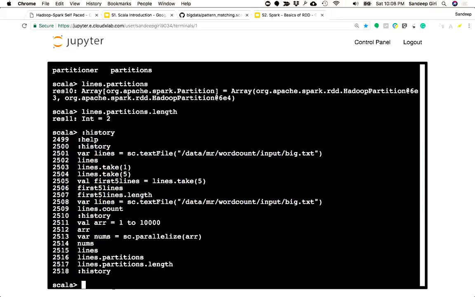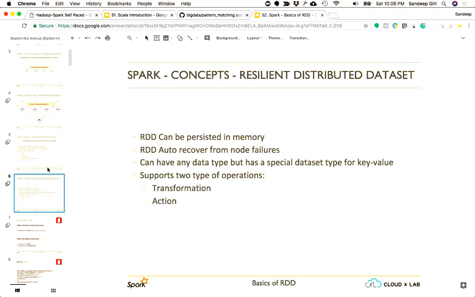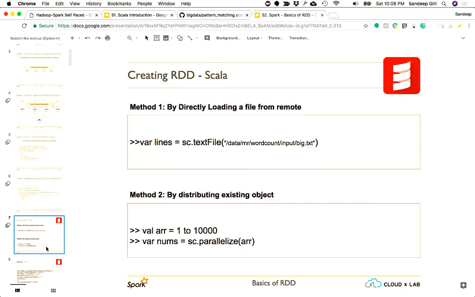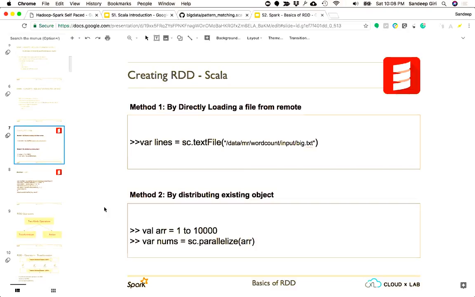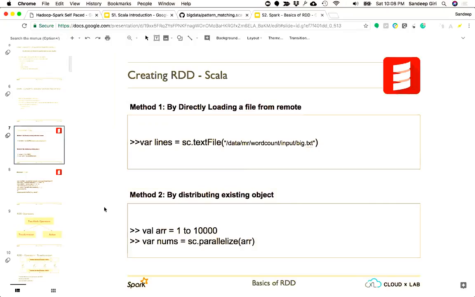All right, great. Now moving ahead. So we were able to load the data from HDFS and from memory into an RDD.